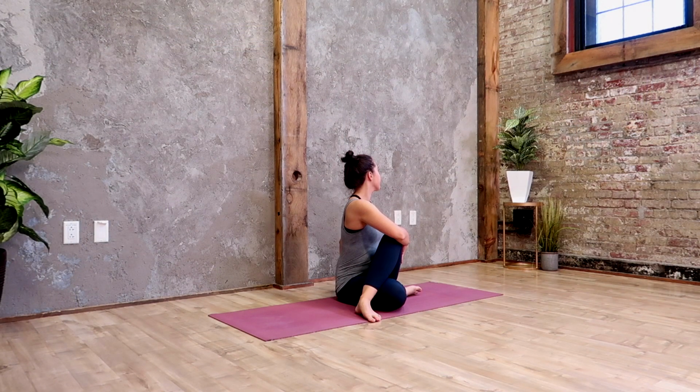Bring your left arm behind you. Inhale, sit up taller. Exhale, twist to the left. Breathe deeply through the nose and hold your twist.